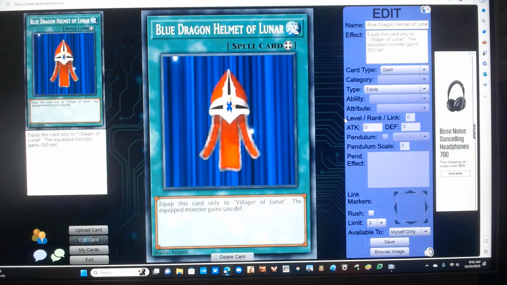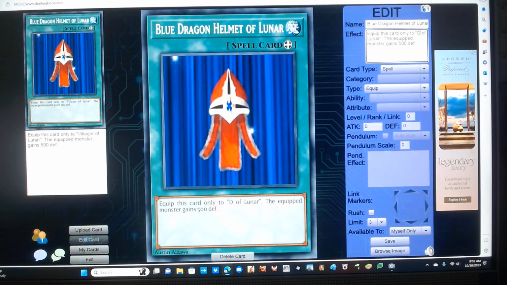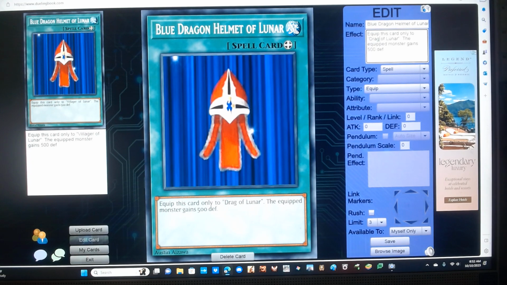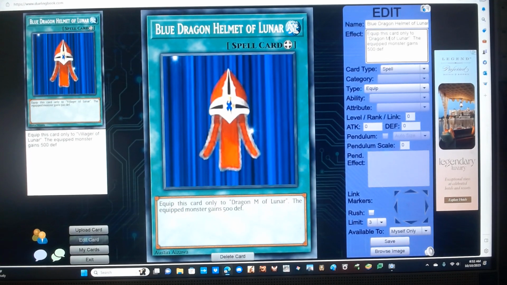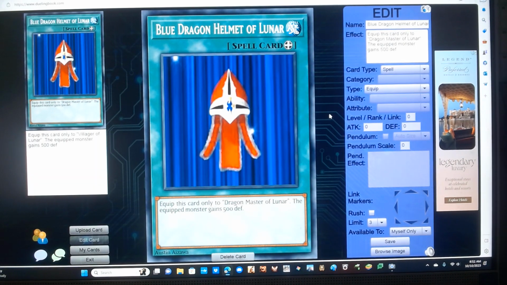Blue Dragon Helmet of Lunar. It's an equip spell with the following effect. Equip this card only to Dragon Master of Lunar. The equipped monster gains 500 defense.